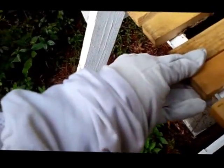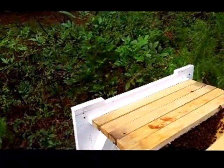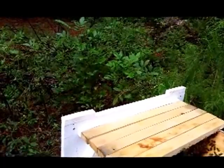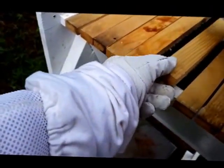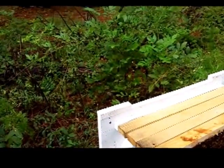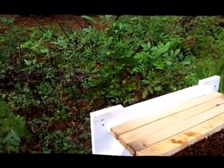So I'm going to give myself a little bit of working room here. This has got a little bit of capped honey along the top. This one's got pollen on this side. So they're putting away more stores than the other guys. The possibility of having some queen activity here. If I look really close, there's a little bit of brood left, not much. May have to give them some brood from the other hive.